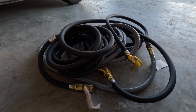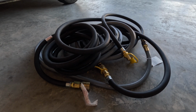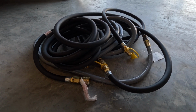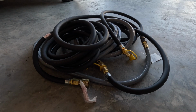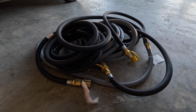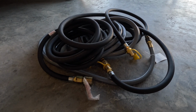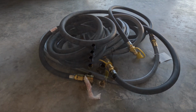Lastly, I have this really long gas hose. I did not want to pay full price for this. When I was looking at the Motor Snorkel website, I think it would come out to like $300 or $400. So what I did instead is I found 2 30-foot or 25-foot lengths and 1 30-foot length on some overstock supply stores, and then I bought those and put this all together. I think I spent $150 or $200 on this, so about half the price that it would usually go for.